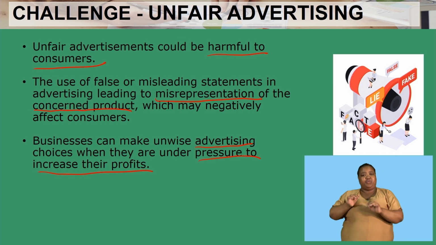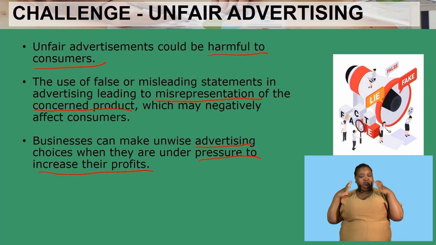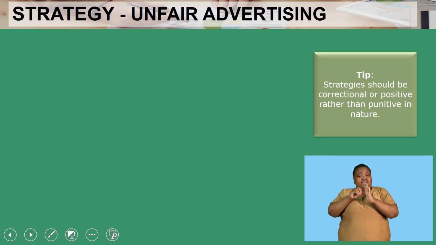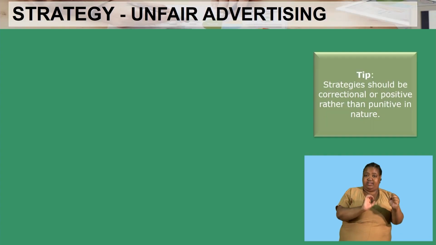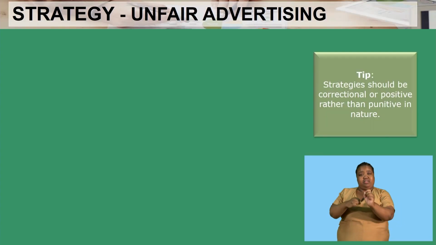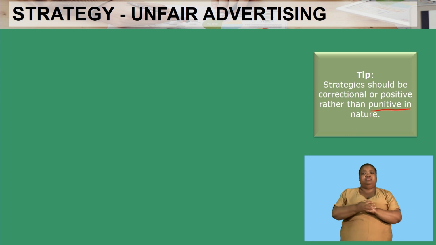We are under pressure, therefore we're making unwise advertising choices. Right, so as I said, for every challenge, there is a strategy. Unfair advertising strategies should be correctional or positive rather than punitive. We're not punishing anybody, but the whole point of coming up with a strategy is to correct the things that we've made, or all those challenges.